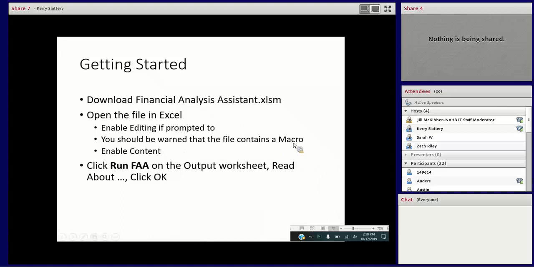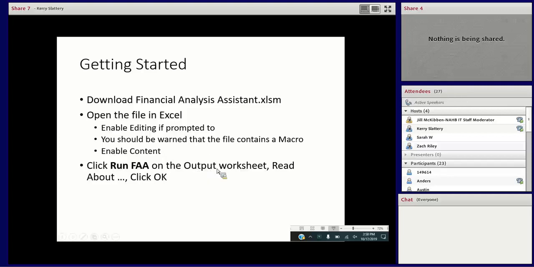But you also have to realize there are macros, little Visual Basic for Applications programs built into this, and that's a way that people transmit viruses. I can assure you that I haven't put any viruses in here, but you have to enable content. That's another thing that will pop up, and otherwise it won't work at all. So those two things you have to do. The way Excel works now, once you've enabled it, the next time you open it you're good. It used to be you had to do it every time.